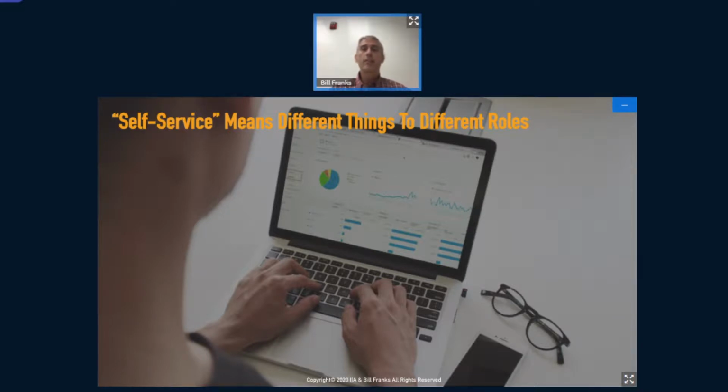The problem is that even amongst the less sophisticated business and end user side, there's people who have very different needs. They have very different levels of skill, ranging from people you only want to be able to look at an existing report as is, to people who maybe can change the layout of those reports, to people who can build their own. But even outside of that, everybody wants self-service. A data engineer wants to be able to self-service the acquisition of the data that they need. A data scientist wants to be able to self-service in the sense that they're able to access the data they need and then deploy out a process for others to test when they need.